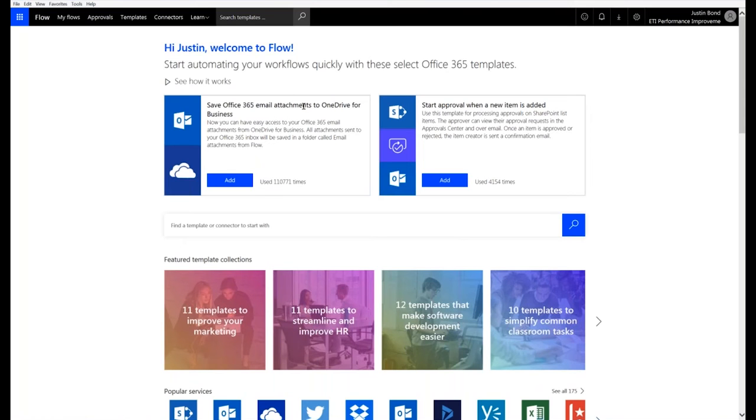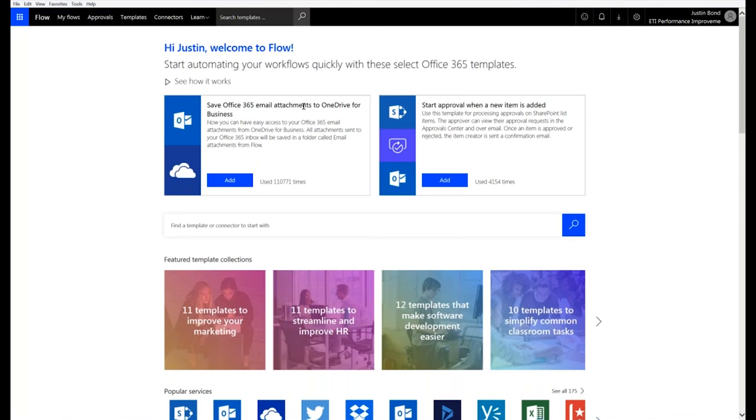There's the next example right next to it. It says start approval when a new item is added. So in this example, it's going to use a little SharePoint template. It's using a SharePoint list, which I know there's probably a lot of us leveraging this already. But anytime that event or that document or list item is added to the library or list, it can automatically kick off a workflow asking the item to be approved. We can fully customize the email that gets sent out. We can fully customize the task that is generated by that workflow, and we customize it to meet our need along the entire workflow.